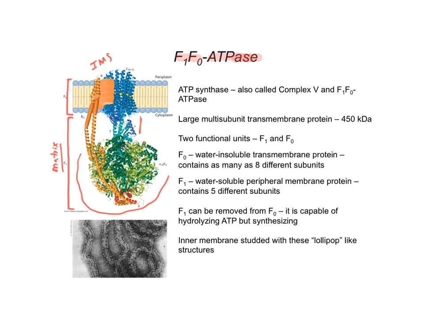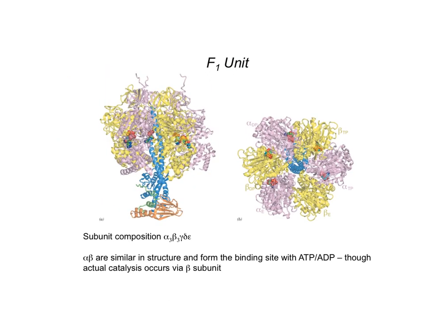Okay, so now let's take these guys apart for a second. We're going to talk about the F1 unit first. Again, this is our matrix, little lollipop-like shape. So there are a couple different subunits that go into the overall construction of F1. Particularly, the ones that we're going to be interested in is this alpha 3, beta 3 construction, as well as this little subunit gamma. I'm going to explain what each of these are as we go through this diagram.